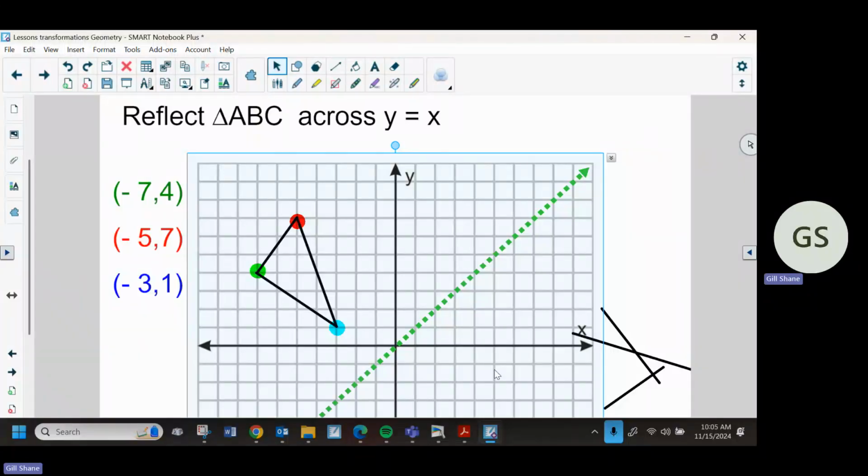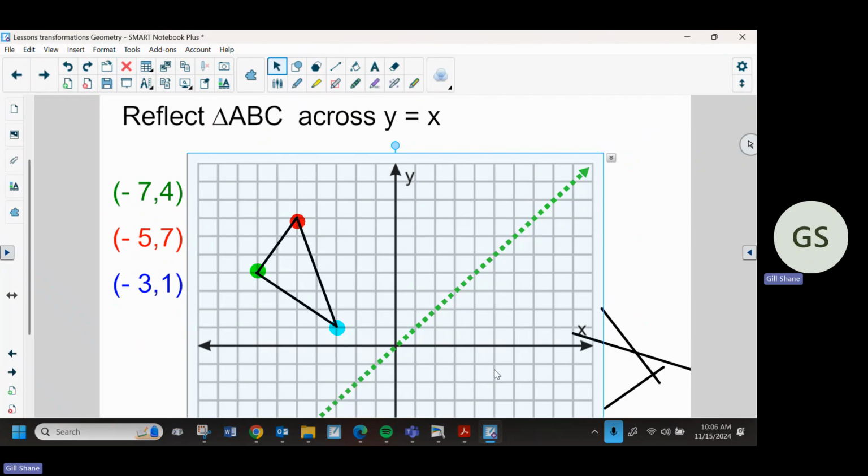There are 4 reflections that have rules and 2 that don't have rules. The 2 that don't have rules are the ones where it's y equals a number and x equals a number. You can just remember that the ones where there's a number involved don't have rules, because the number could be any number, which means we can't make a rule if that number changes. The 4 that do are reflections over the y-axis, the x-axis, y equals x, or y equals negative x. Those 4 all have rules that can be followed.